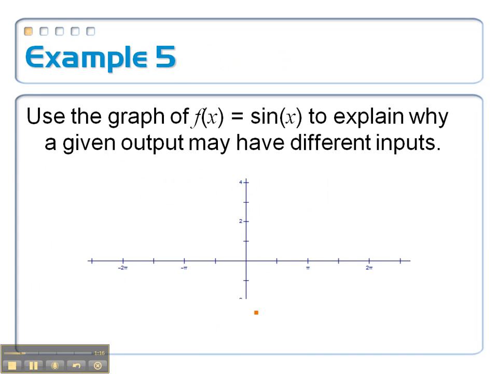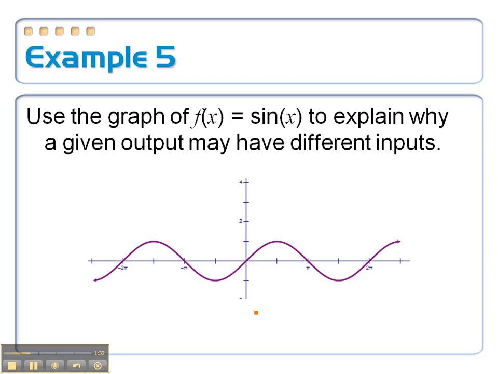So here is the sine graph. F of x equals sine x, or y equals sine x. If you were to graph the whole thing, of course it keeps on going over and over again. It's called periodic, which means that it keeps repeating itself over and over again, and it looks like this wave.